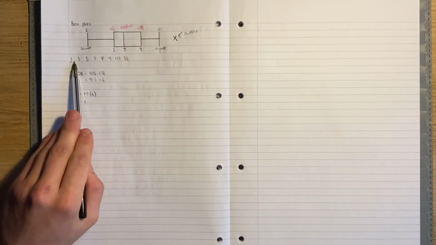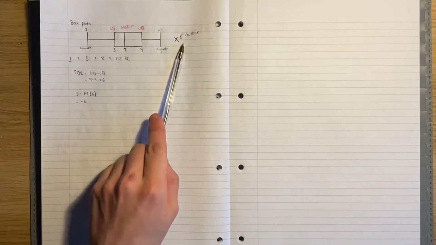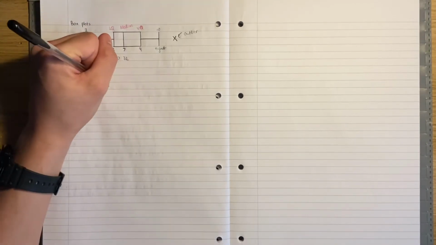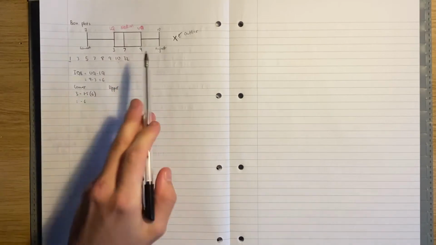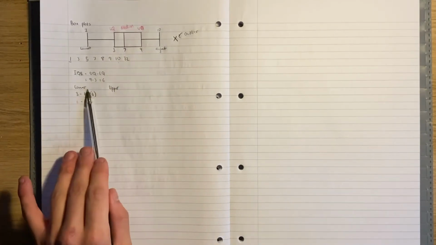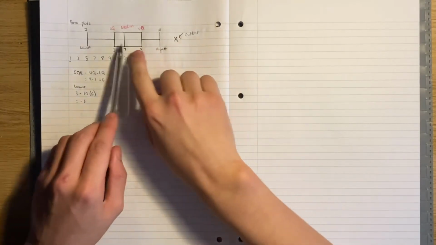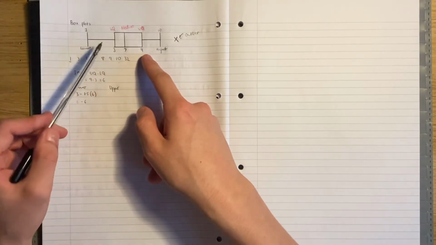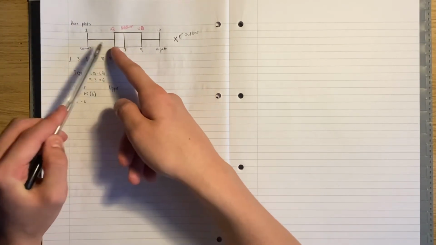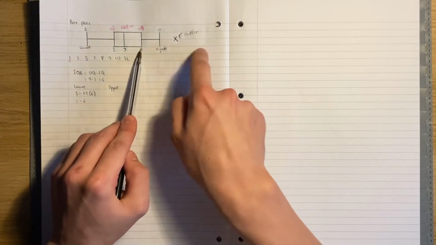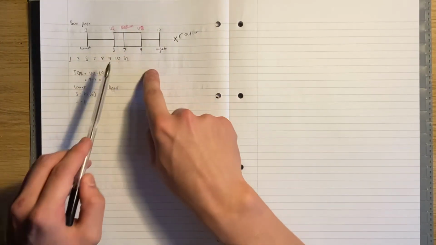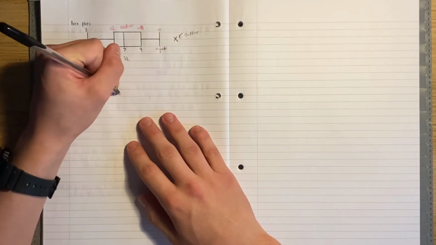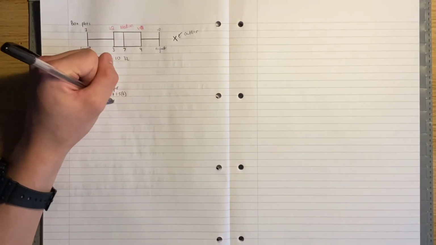So if there's a value smaller than -6, then we're going to represent that with a dot, with an X as well. Now this is for our lower. Now for our upper, we're going to say the same thing, but it's going to be 9 plus 1.5 times 6 because we're going above it. In this case, it doesn't make sense to go above at the lower quartile because this is the start of where the quartiles are. So we're going to go backwards, and at the upper quartile, we're going to go forward. So this is why this is negative and this is going to be positive. So for our upper, we're going to do 9 plus 1.5 multiplied by 6, and that's going to be 18.